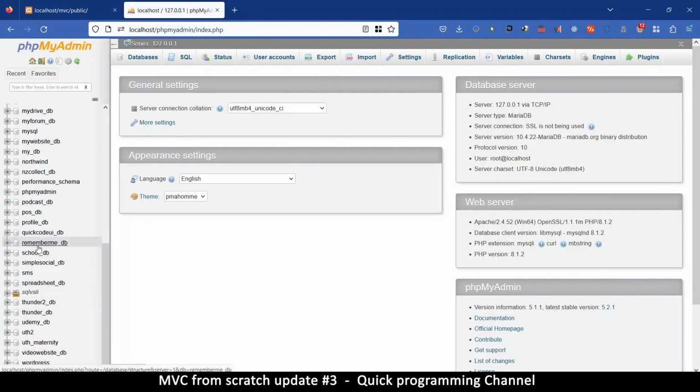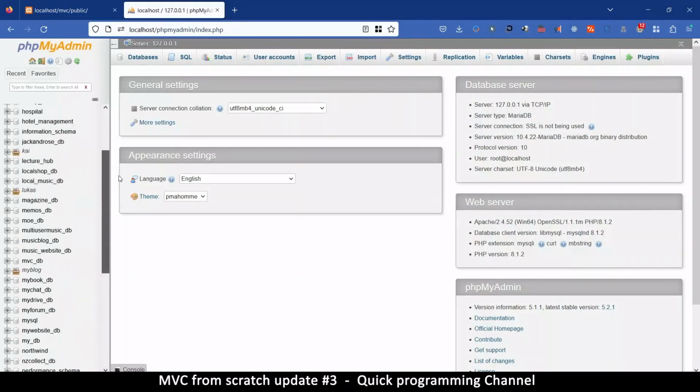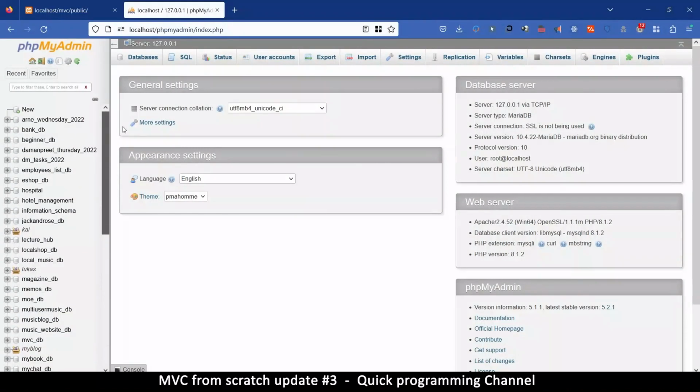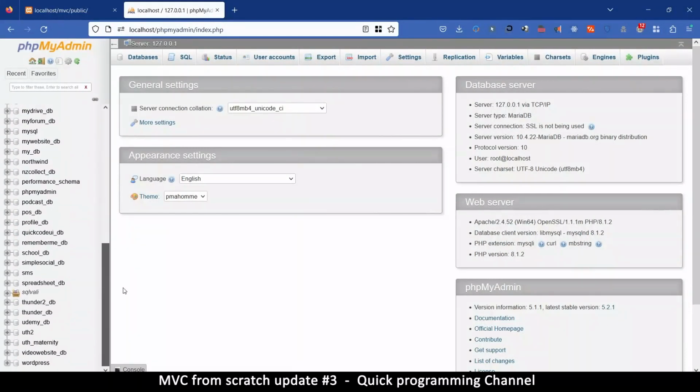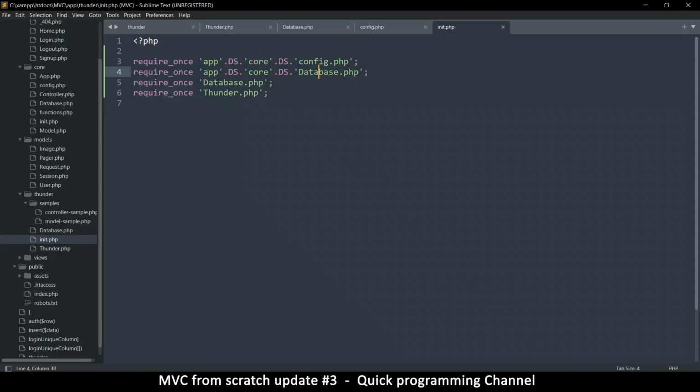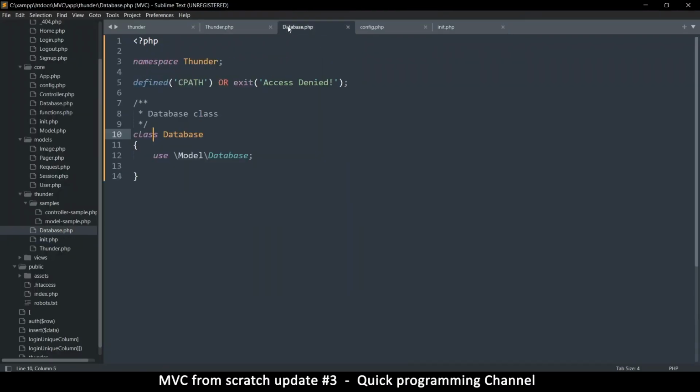So why did it fail? Interesting. This is strange. So there is no database here. Okay, so something didn't go as planned.